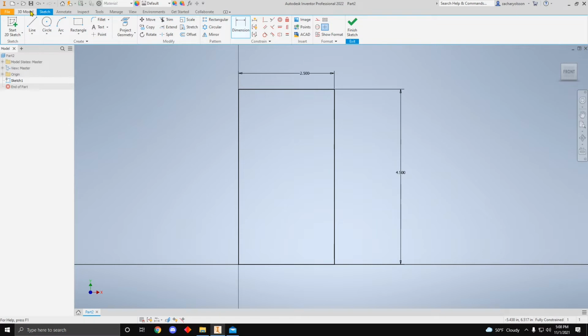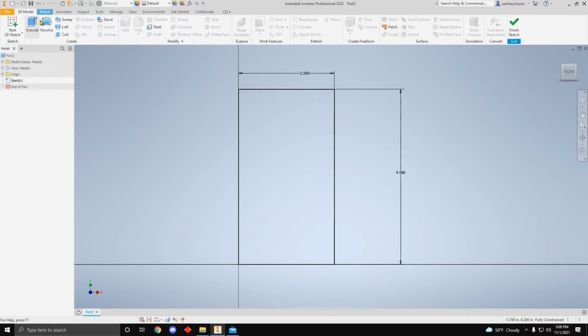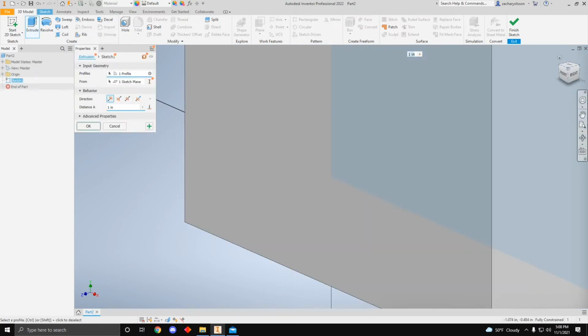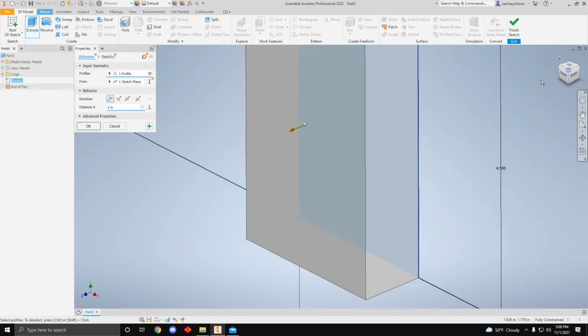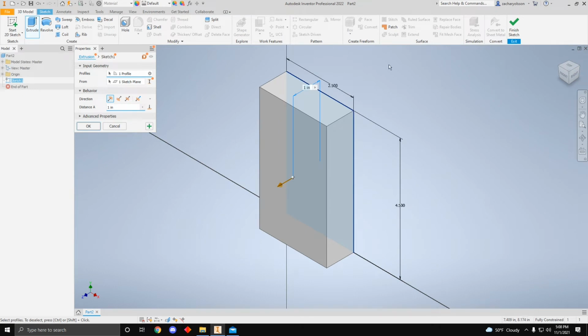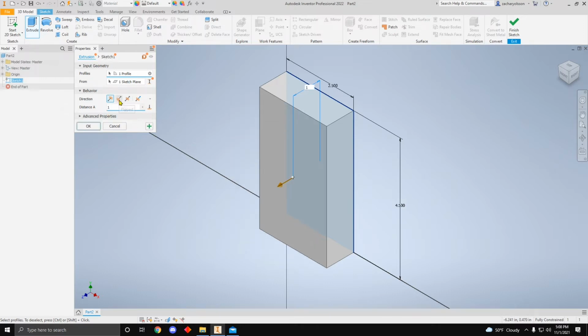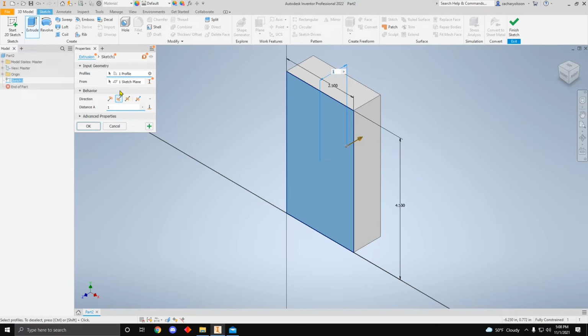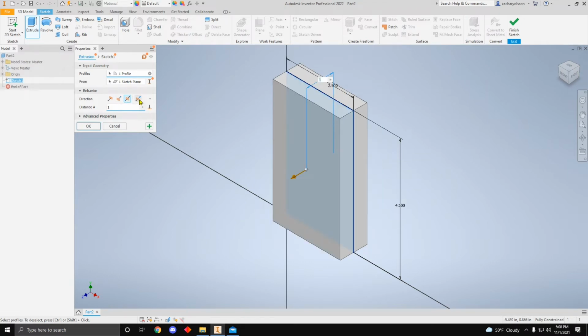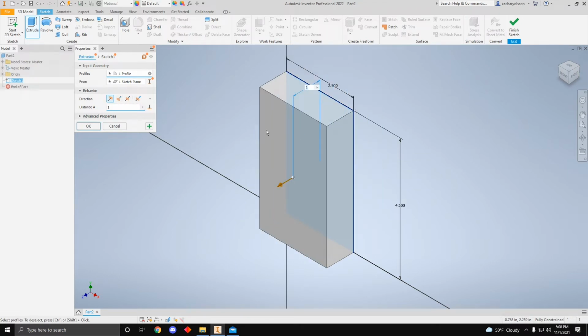So we're going to go to this 3D model tab in the top left here, and we're going to click Extrude. And we're going to have to grab this little corner here to back out so we can see. And it's going to pop up with this little guy here. And you can see if I adjust this distance, it's going to change how long the shape gets. But for now, we're just going to go with 1 inch. You can experiment with how you like of having it be behind the plane you're on, or half and half, or in front, whatever.